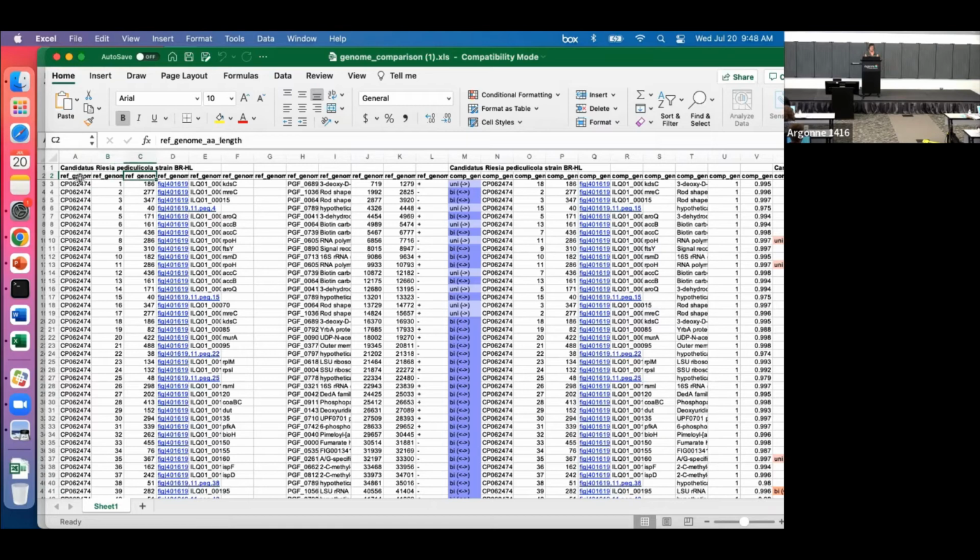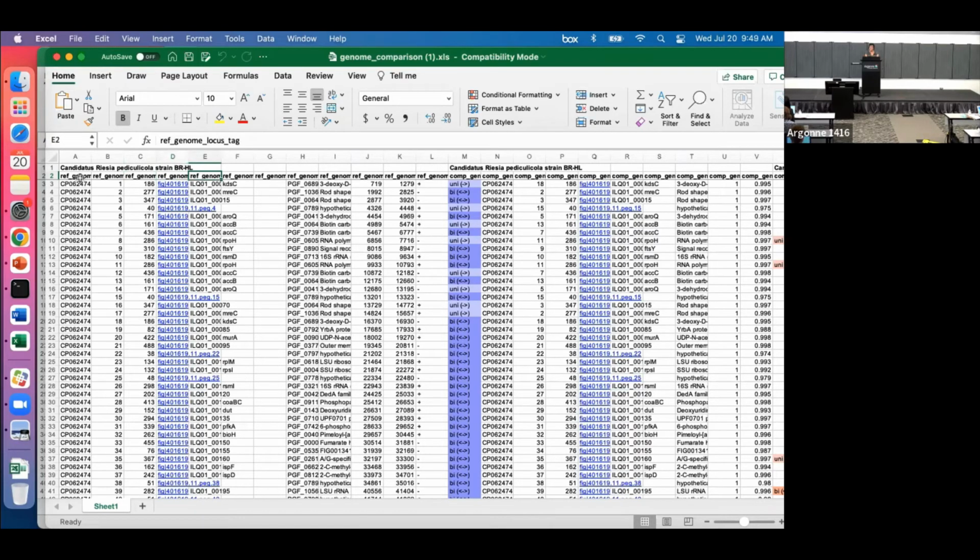This one is showing you how big that gene is. Why would you want to know that? When you're looking at the comparison gene, you might see that one's really small and one's really big, and that might be an indication that your gene is truncated, something like that. The next one is the unique identifier. If you go in and click on any of those, it's going to open a tab because those are all hyperlinks for that particular gene in that reference genome.